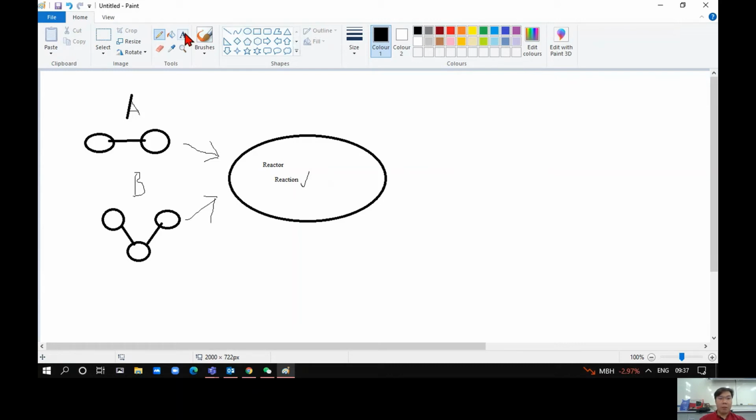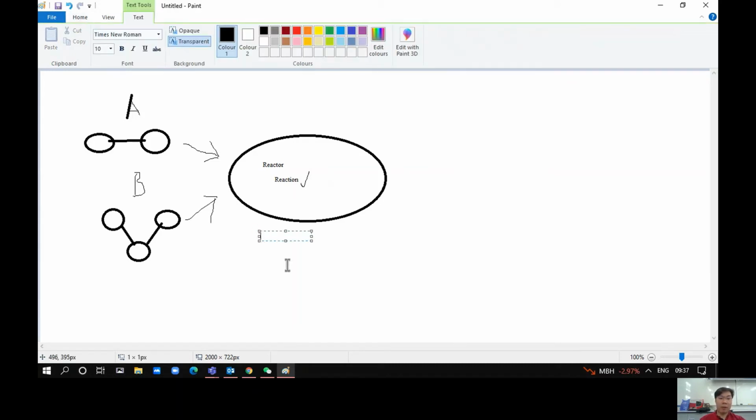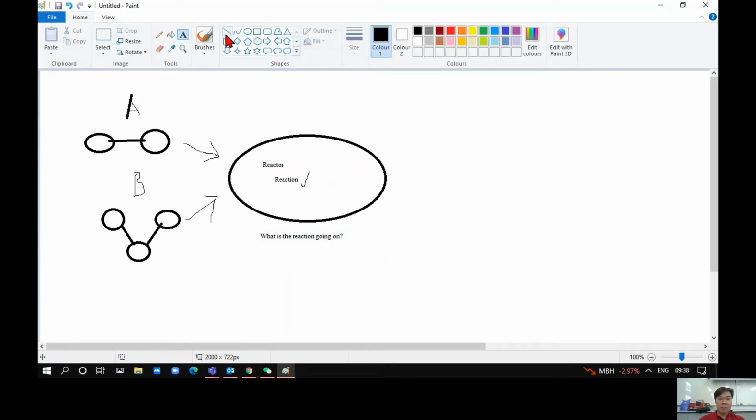There are a few questions that we would like to explore in reaction engineering when you study this kind of reaction: what is the reaction that is going on, all right? Some of these simple questions we will answer, and you will learn whether there is something going on, because if there is, you will expect it to form a product. So the product can be a new form of molecules, which we do not know, right? Let's say we call this product C, for example, right?